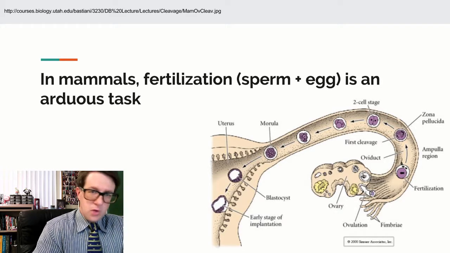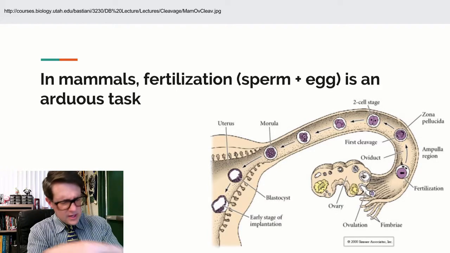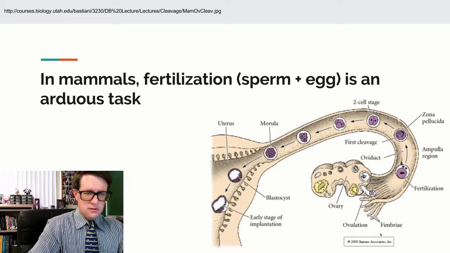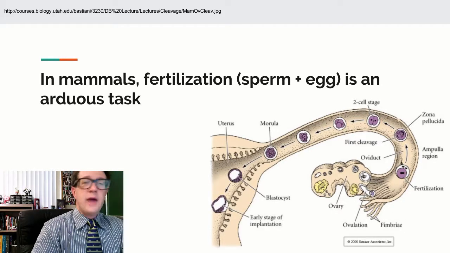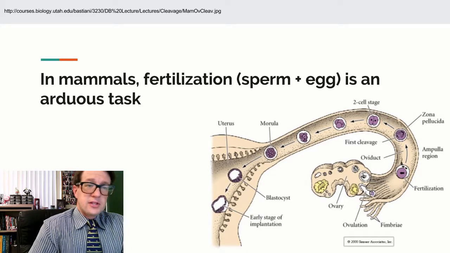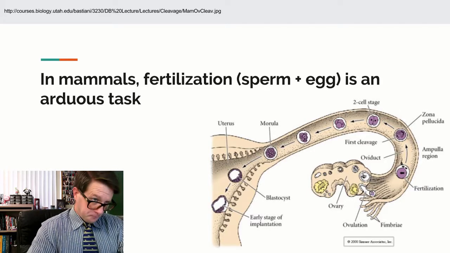Then we'll have the ovaries where the eggs are made, but then you'll have to connect the two, which is where the fimbriae turn out to be. Fimbriae are these things down here. So we have all these connections that we need to make. All of that is so that we can guarantee a sperm running into an egg.